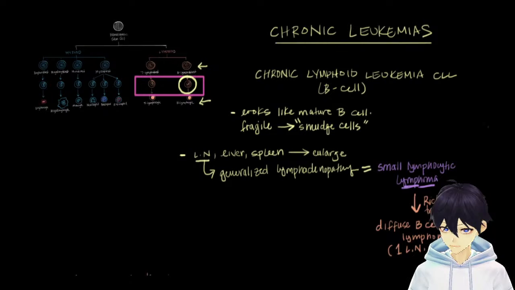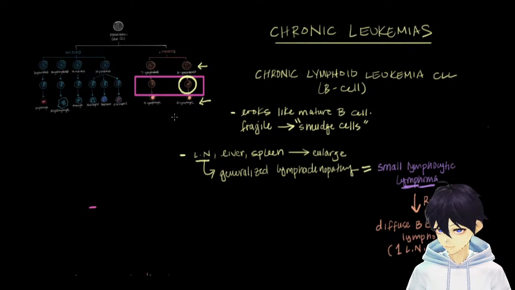Okay, so now let's move on to the function of these CLL cells. Are they more mature or more immature in terms of their function? Well, what's the function of normal B cells? Usually one of the most important functions of a B cell is to make antibodies, right? Well, in regards to making antibodies, these CLL cells fall short. They don't do a very good job at all.